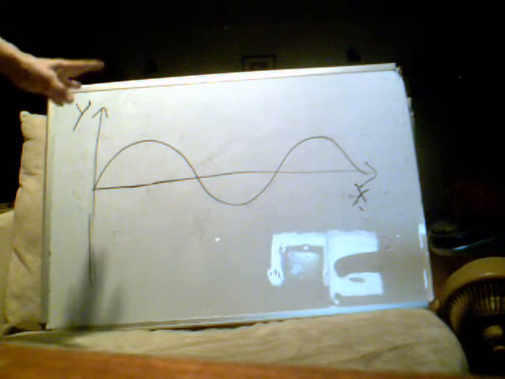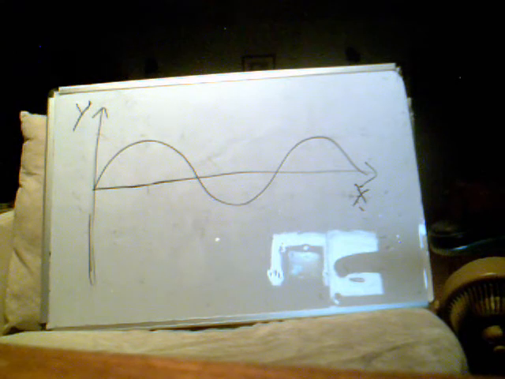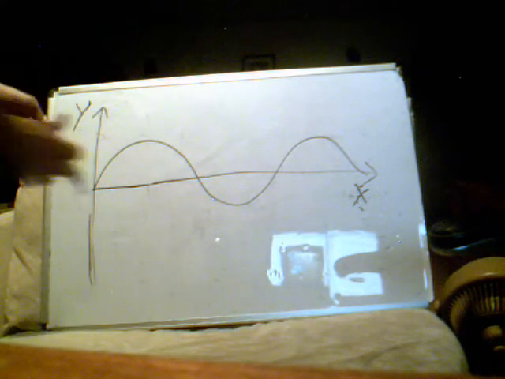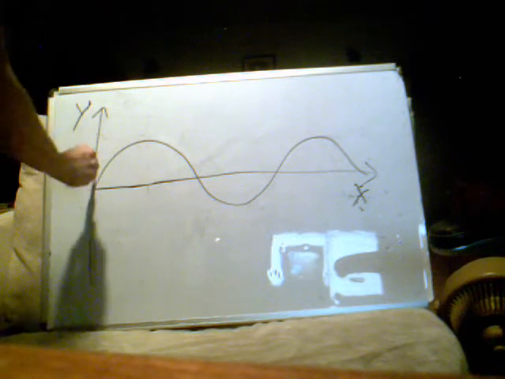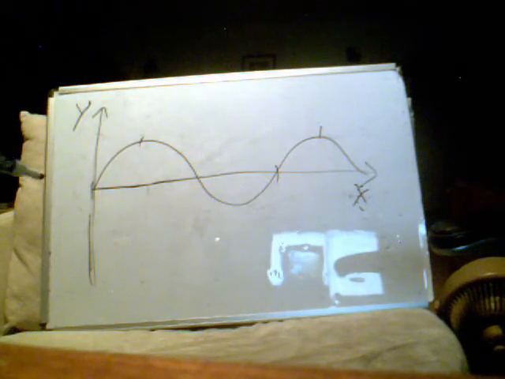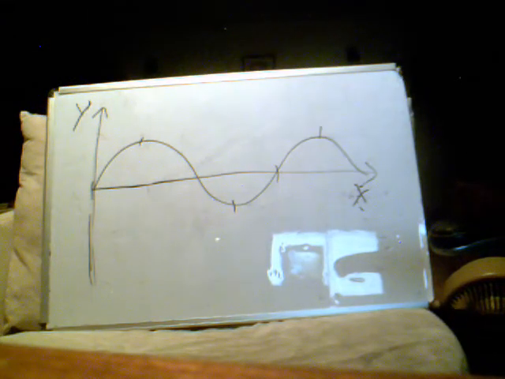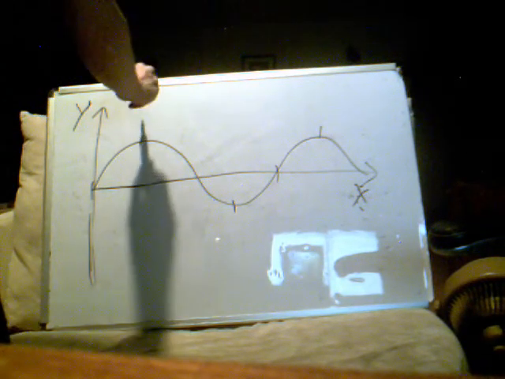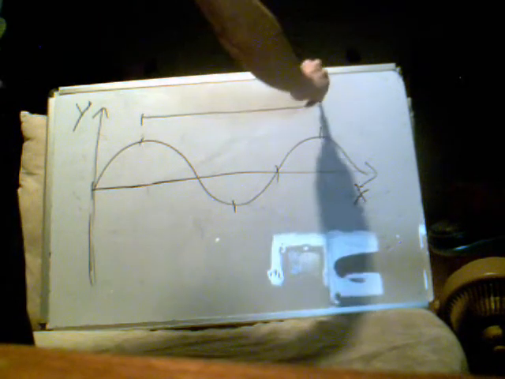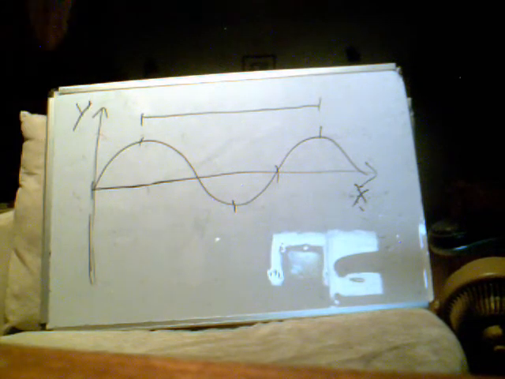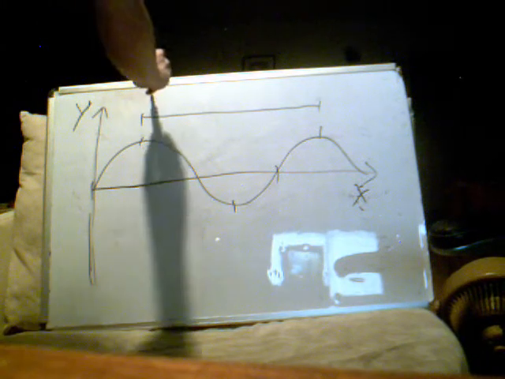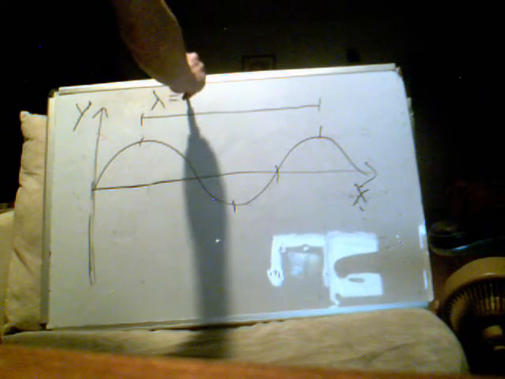Now, this wave has actually several components, or several pieces. The actual physical horizontal space that a wave takes up from either the beginning of one wave to the beginning of the next, or from what we call peak to peak, at the highest part to the highest part, or from trough to trough, that one would be off the board. But in any case, from one corresponding point to another corresponding point on the next wave is what we call the wavelength.